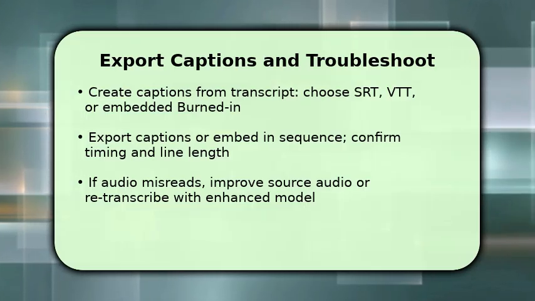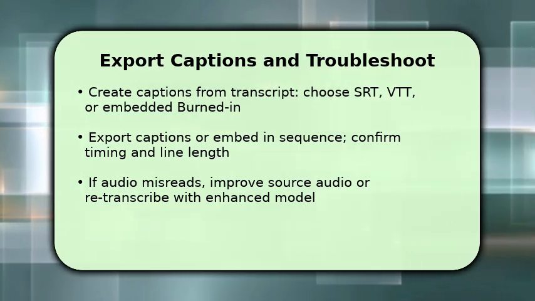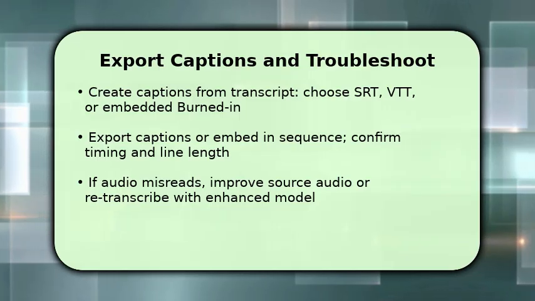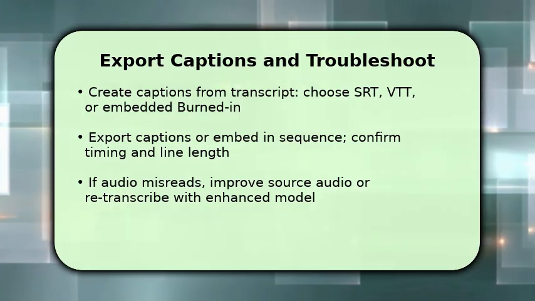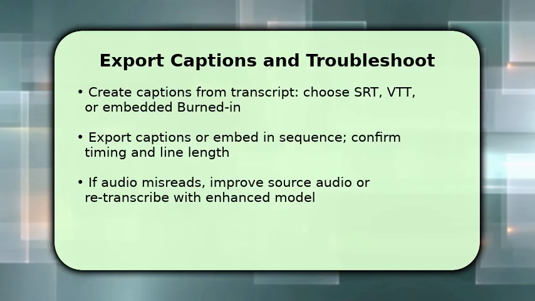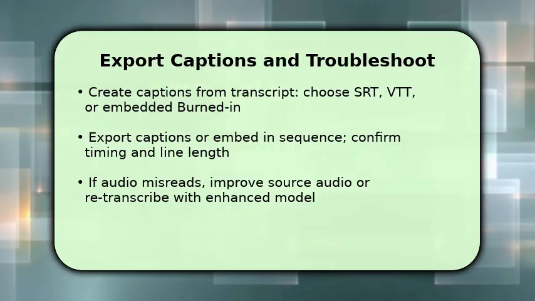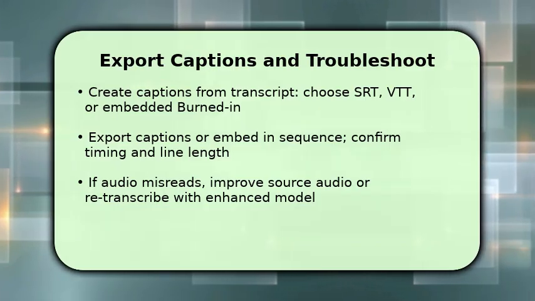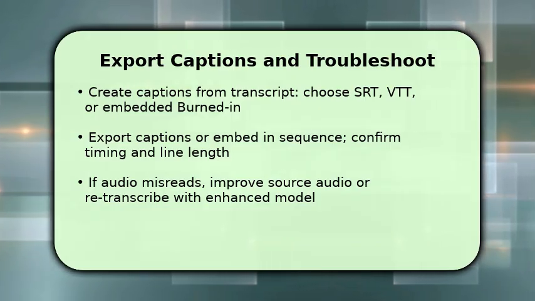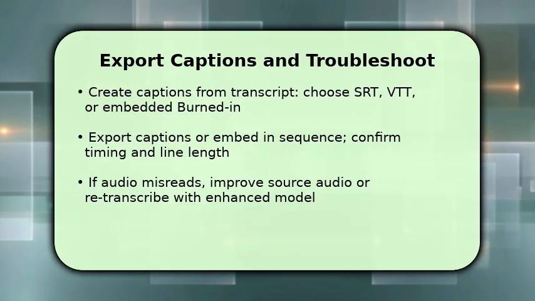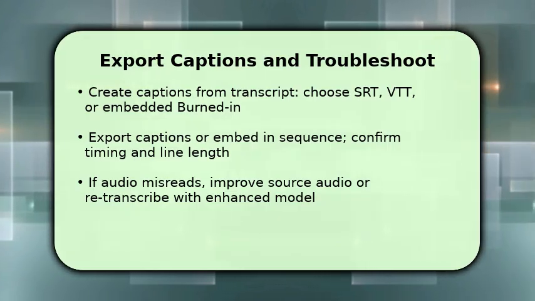Once exported, preview the sequence to confirm timing, line breaks, and safe area placement, then export final media. If transcription errors persist, check the audio track, reduce noise, normalize levels, or provide a clean WAV and retranscribe with the enhanced model. Finally, if speaker labels shift, reassign them in the text panel and re-export captions.